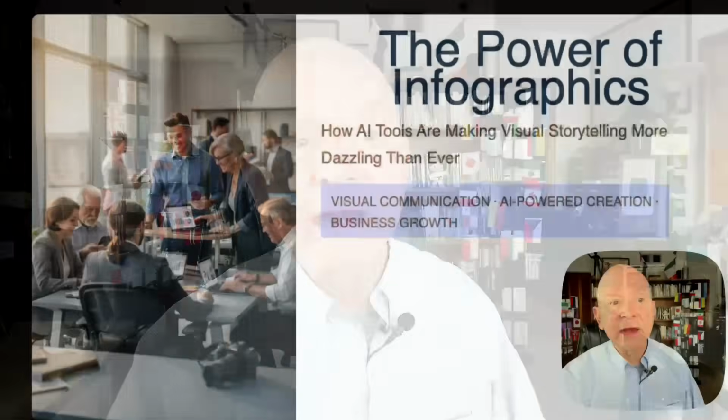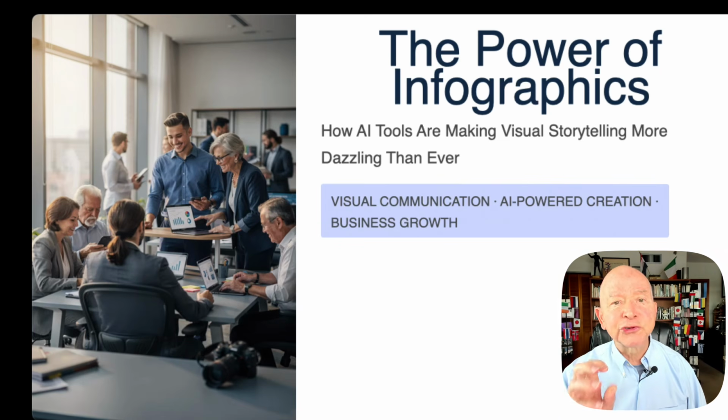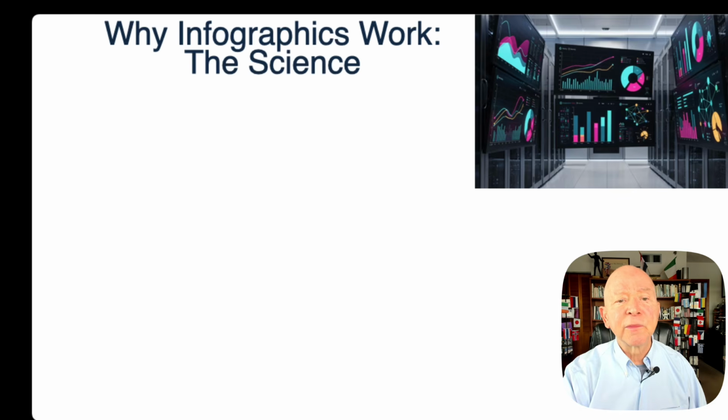So first off, I want to let you know, content creator to content creator, and really Creative Conductor to Creative Conductor, we're seeing a lot of power in infographics. There's a lot of capabilities there, and we're going to take a look here real quickly at how AI tools are making visual storytelling more dazzling than ever before. It's a visual communicator, and it's an AI-powered creation. This is about business growth and what you're going to be able to do with it.